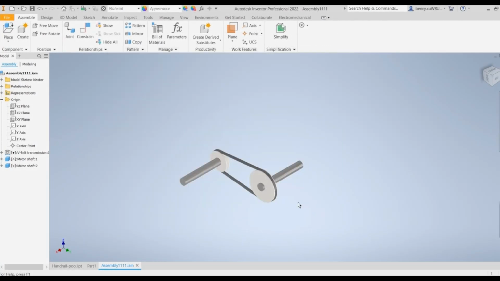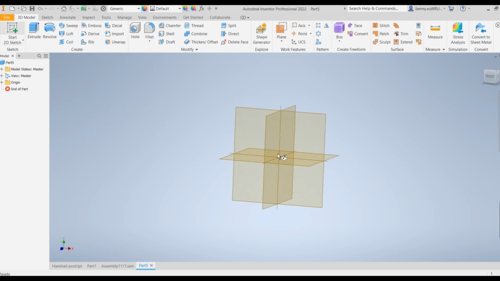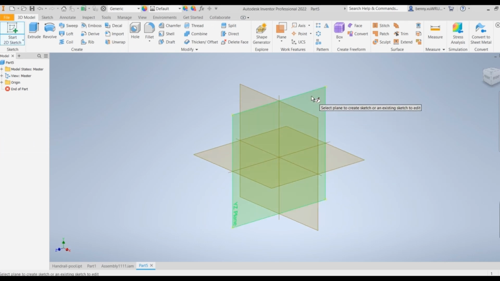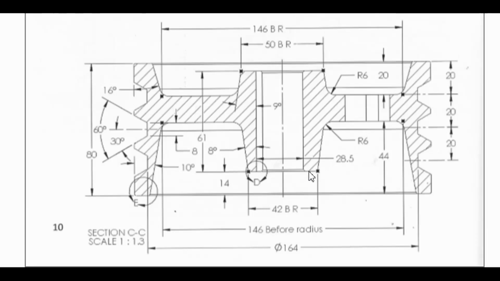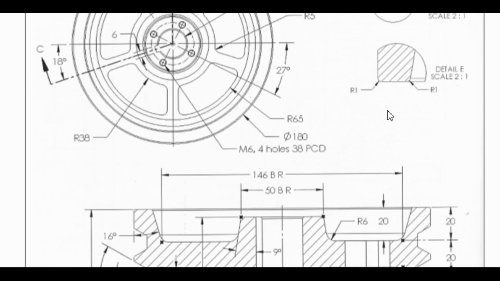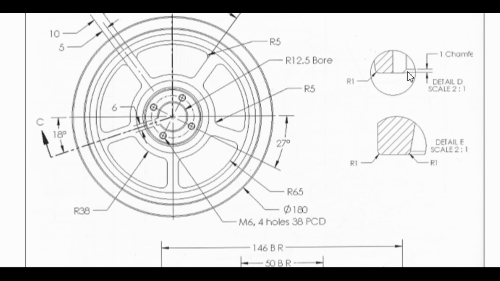Standard for the parts. And the sketch. I would like to use this plane because after I draw, I need to go around with the revolve. So I select this one. As I said before, I'm going to draw half of this, or the other half. But checking the drawing here, I can see this is D view and E view. If I scroll up, I can see this view. There's a chamfer and there's a fillet, and there's a fillet and fillet.